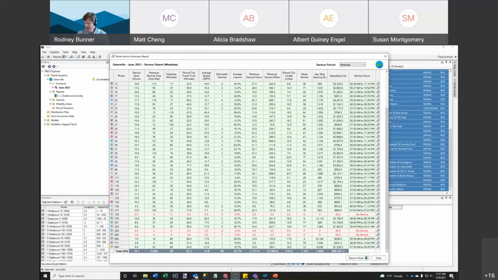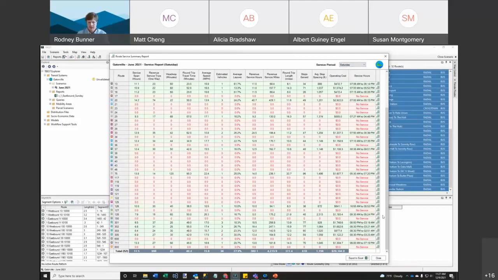What is the number of Saturday stops served and average stop spacing? We're going to switch to Saturday, and we have our stops served are 819, and stop spacing is 1,156.